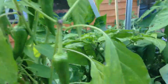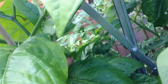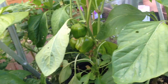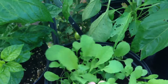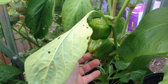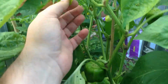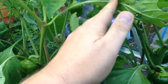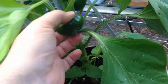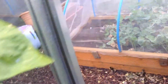Chilies still progressing. I showed you this before, that's the Hot Scotch, and radishes are progressing fairly okay. Sweet peppers, I harvested one, absolutely lovely it was. There are still a few more in there, a nice fresh one just there. How much more we'll get out of it, I don't know, but we'll let it keep going. Let's go outside and show you what's happening.